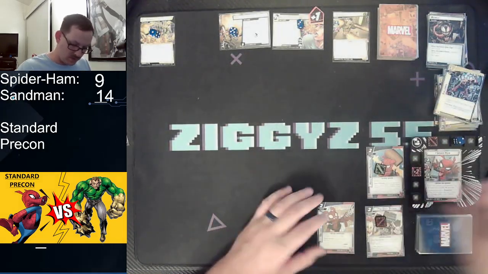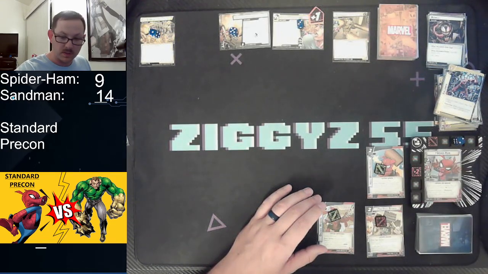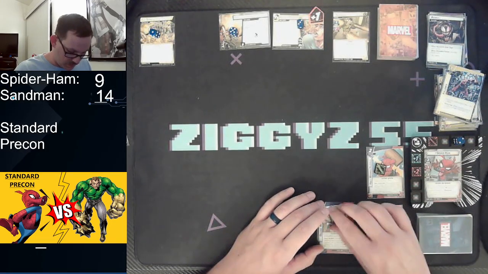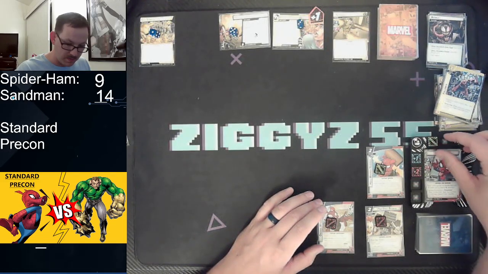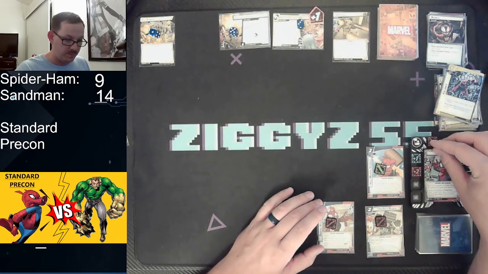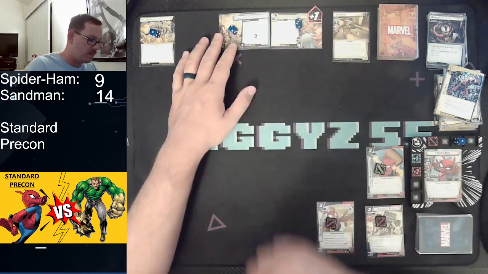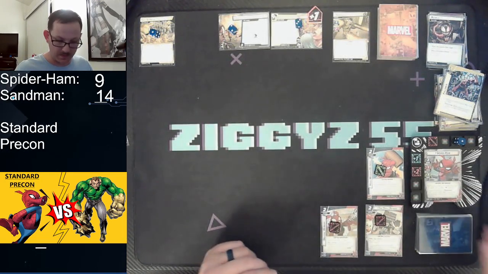Discard these two for Organic Webbing. Plus 1 to thwart. We're going to exhaust this, remove a two encounter to ready up. We're going to exhaust for 3 to remove 2 from here. That's all we can do. It's ready up.